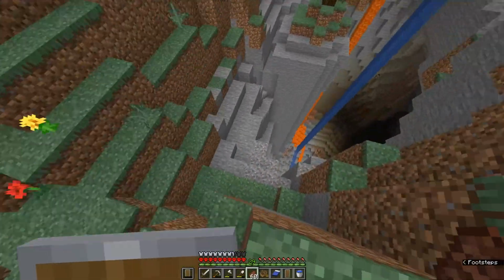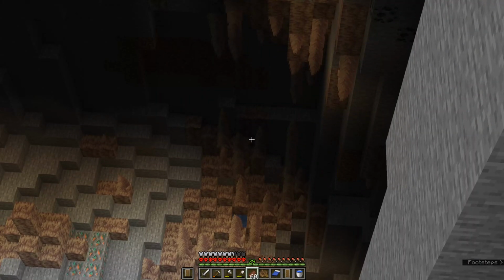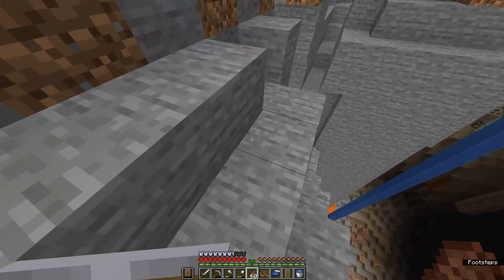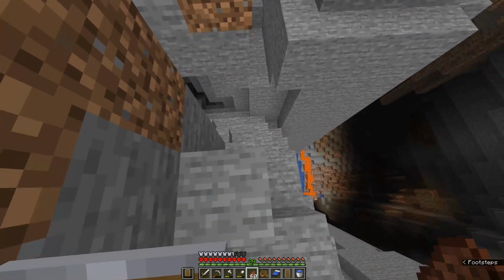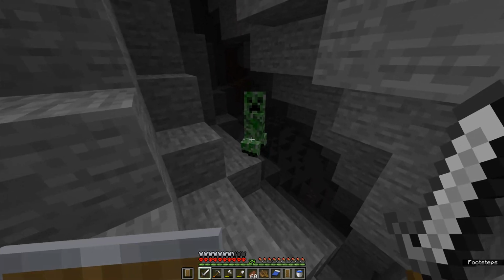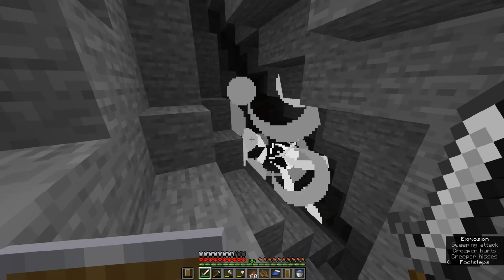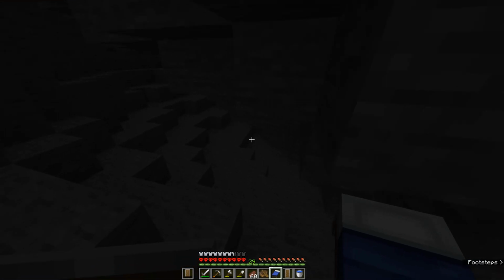Wow, wait, okay. Okay, that looks really cool. That goes right down, and there's all this dripstone. Oh, okay. This cave generation is crazy. It still goes down. I actually might grab that iron there. May I please have that iron, sir? Okay. Thank you, much appreciated.